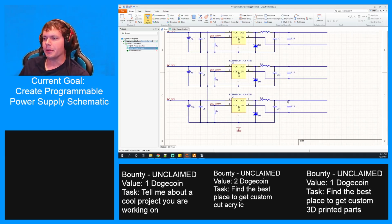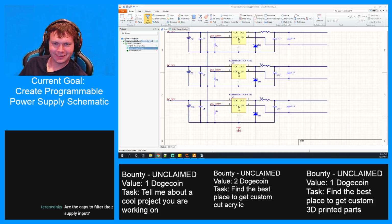Man, this is going to be a lot of components, too. I have a feeling this one's going to be kind of expensive. I'm going to have no money to do anything.